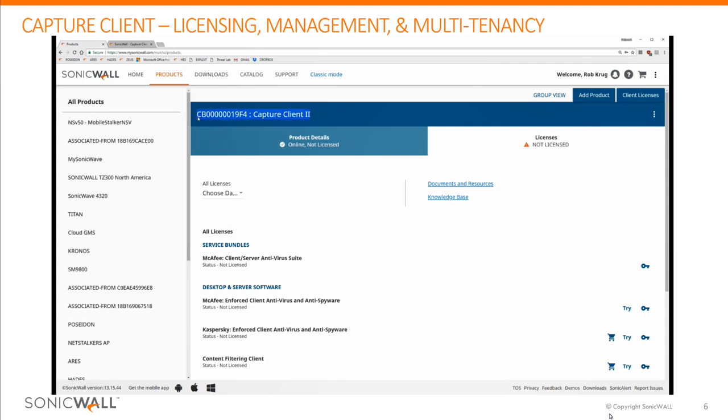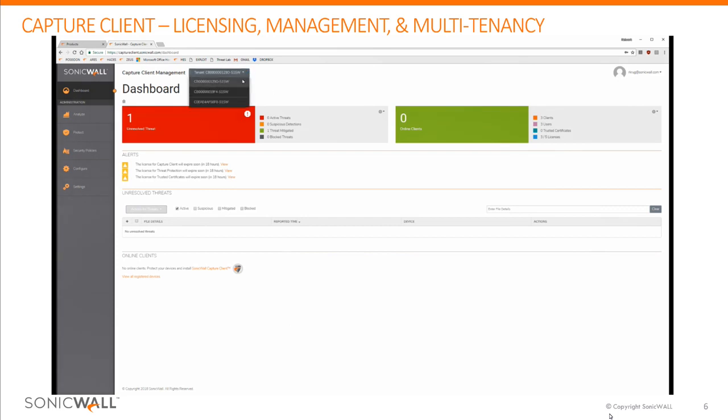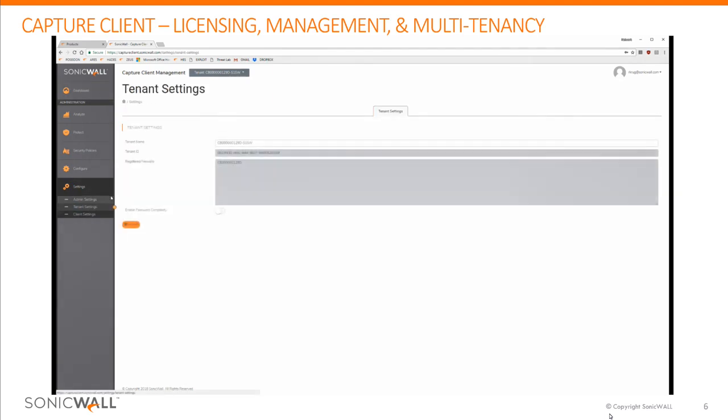This allows me to organize my tenants. You'll see I have 3 here, one tied to a firewall. So you can see I have a firewall serial number here at the bottom. So I have 3 different instances. But now I want to manage those names and make sure they're organized correctly. So I can go down to Settings on the left-hand side, click on Tenant Settings, and change the name to the appropriate name, my friendly name that I wish to organize the different tenant settings on.